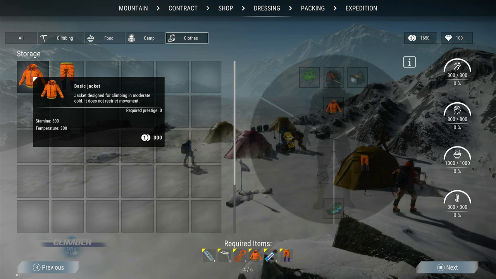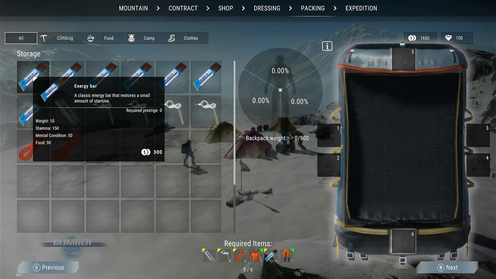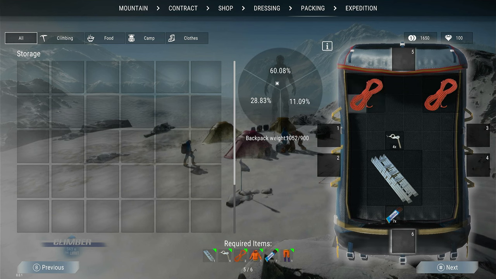So in the storage goes our coat and our pants. So we need to select them. They're good to go. And then what you do then, you need to pack your bag, so to speak, for your expedition. So we're going to pop everything in the bag. And what you could do, if you are a bit of a perfectionist, you can arrange it if you want, so you can go into the bag and move things about, because the game also simulates the balancing of the rucksack.